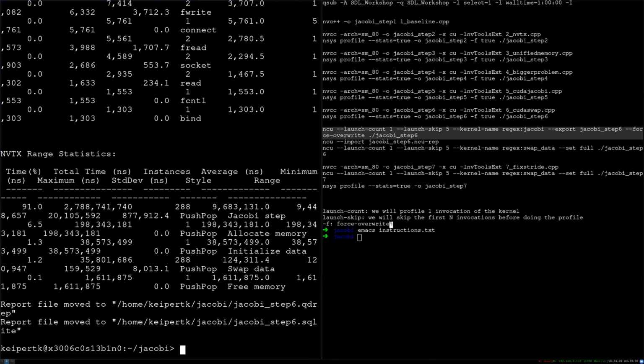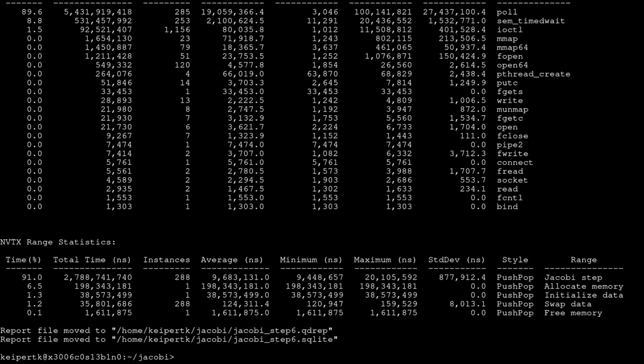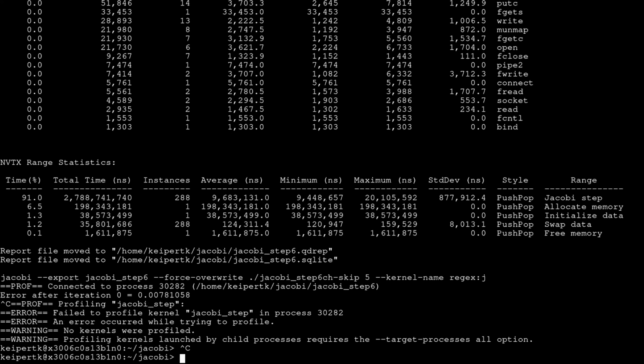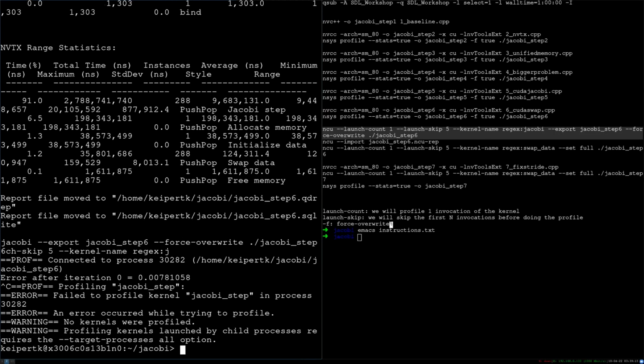Now, let's move over to Nsight Compute. All right. So as I said, we're kind of happy with the high-level view, right? We have this Nsight Systems view of our application, and we're ready to dig into the kernel. Again, this isn't working, but you can see the command here on the right, right?